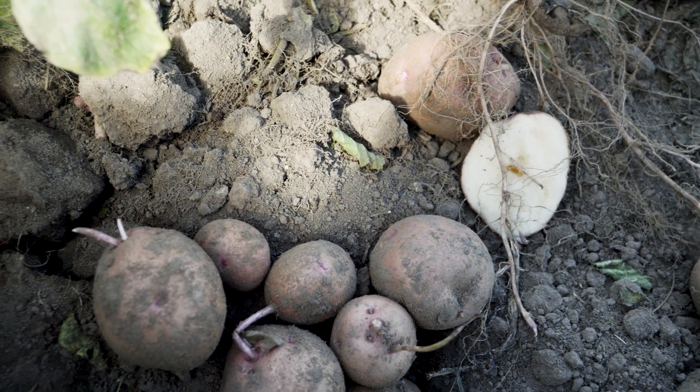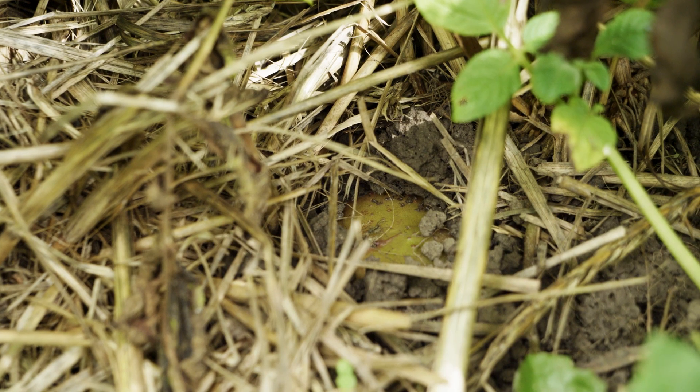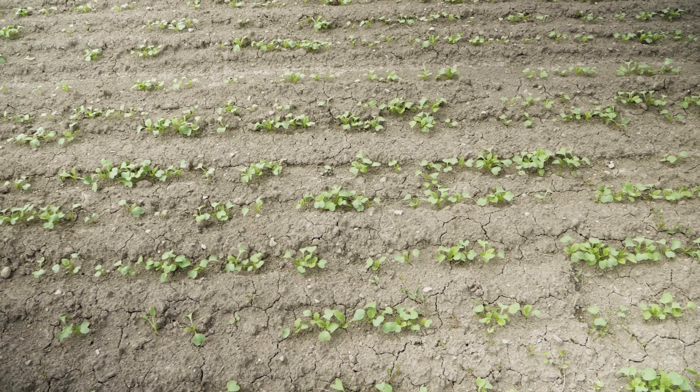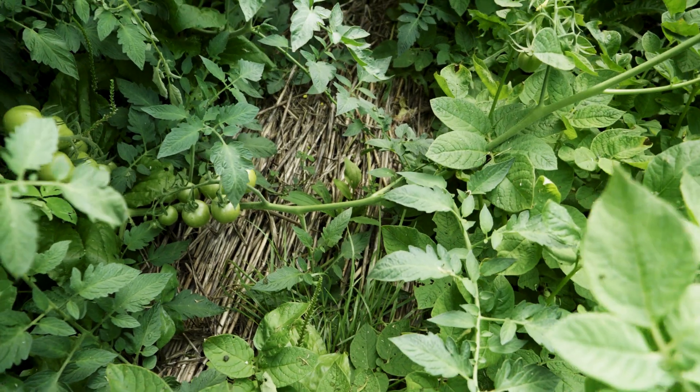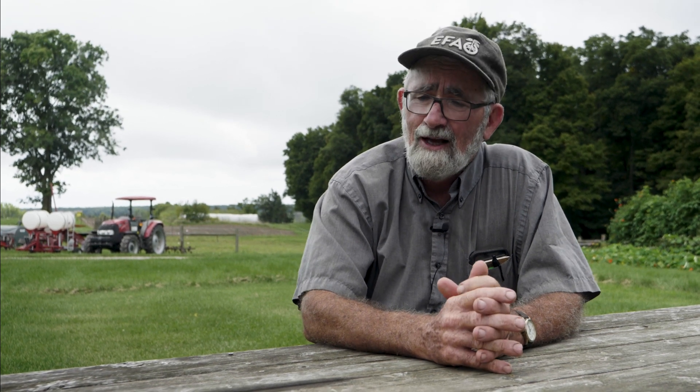Part of the trick with no-till is you can't expose a lot of soil — if you have bare soil, those weed seeds will respond to the light and they'll grow. With potatoes, we've gotten rid of all the hilling and row cultivation. They're planted onto the flat, not in a raised bed, but covered with cover crop. We often plant the cover crop the first of September, and you want a lot of biomass because that's what you're using for weed control — that residue on the ground gives you weed control through the next season, and with potatoes it's got to last the full season.